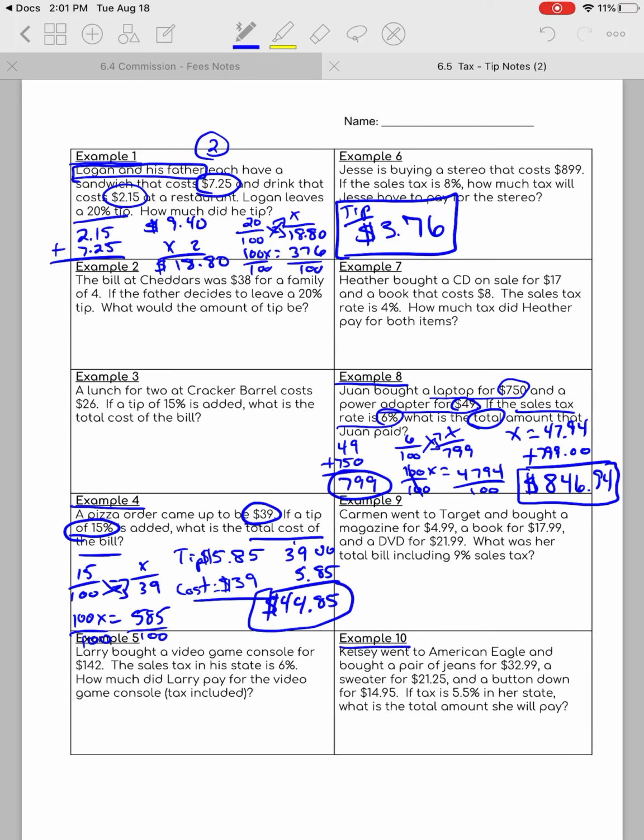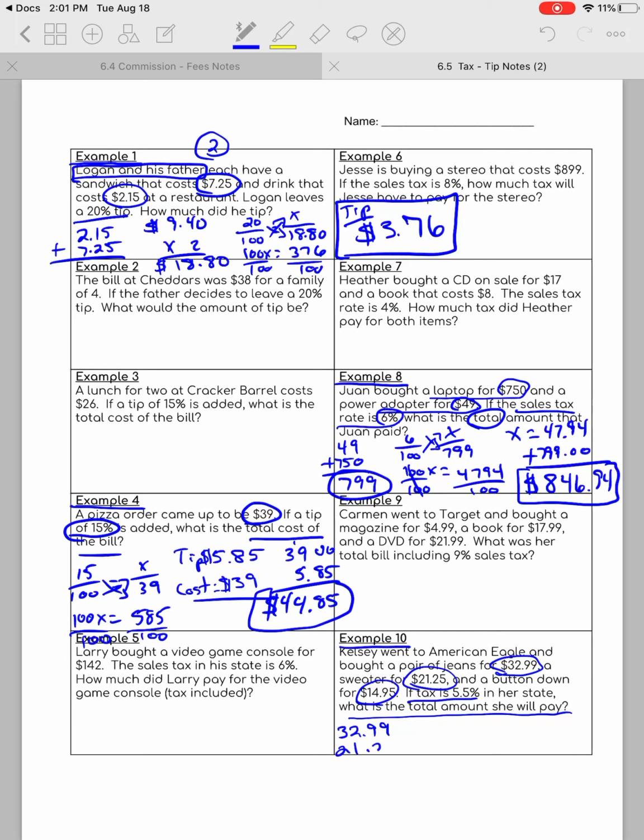So, what she bought? How many items did she buy? She bought 3, right? So if you buy 3 items, you got to add those up first. 1, 2, 3, and then there's a sales tax. But remember, what is the total amount she will pay? So what do we got to do? Think about it for a second. What do we got to do to find the total amount? If you told me that you got to add up the cost of all 3 items and then find 5.5% sales tax and then add that, then you're right.